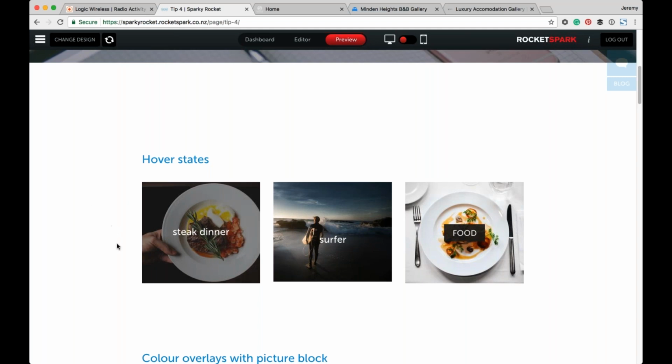But on this example over here, we've got quite a busy dinner plate. The text would have been a bit lost, as you could imagine, if there wasn't the box behind the text. So I've added a subtle tint to this image, and it's about striking that balance so the image still communicates the key thing, and tying that to the text so that it still pops off the page, but the text contrast makes the text stand out. And then you'll see that on hover I've made the overlay even darker.